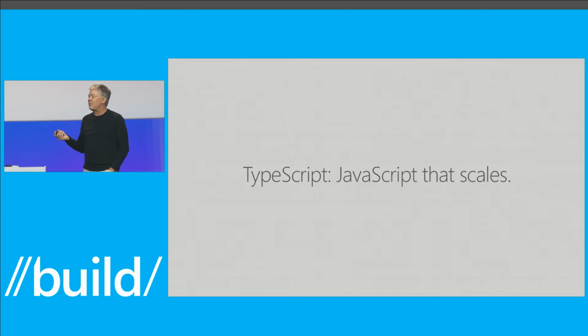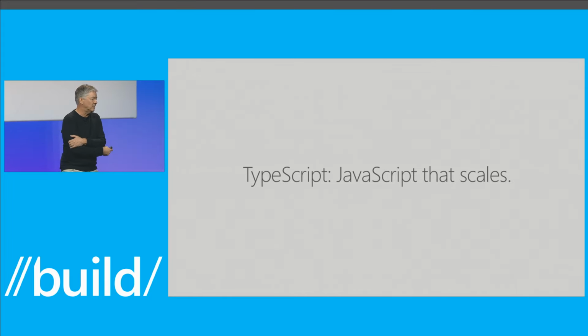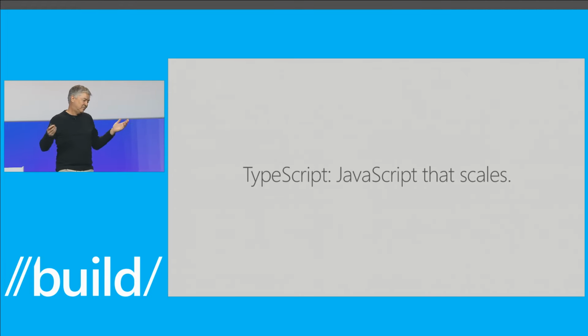JavaScript was perhaps intended for 100 or maybe up to 1,000 lines of code, and now, with regularity, people are building 100,000 line apps, if not million line apps. And that's very, very hard to do in a dynamic programming language that lacks all of the concepts that we are accustomed to for large-scale application development. In particular, up until recently, JavaScript didn't even have classes or modules.